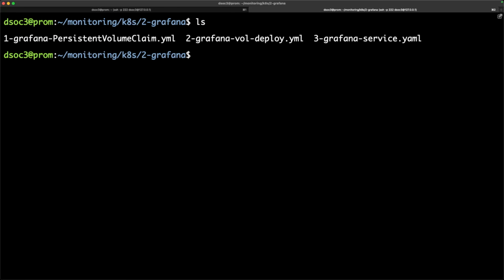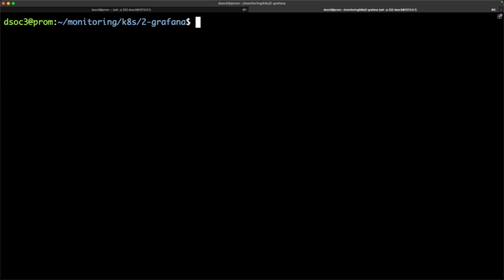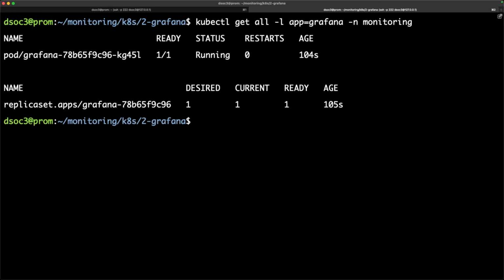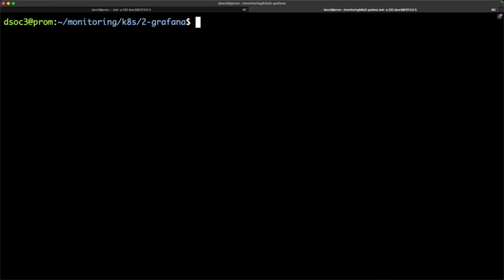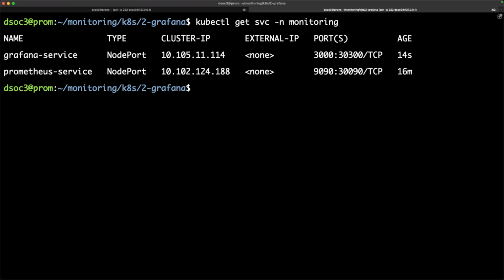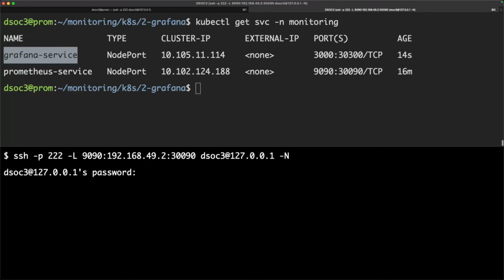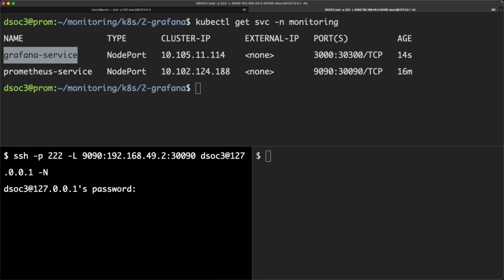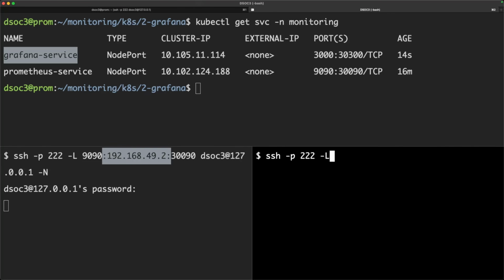So where is the service? Kube-state-metrics, I think we did not apply it. See the Grafana service. Okay, so now let me check. Still the service does not have the label, but we can check it like this: kubectl get svc in namespace monitoring. All right, so the Grafana service is here, right? So let's go ahead and do it like this. Let me copy paste this again. We know the port is 3000.